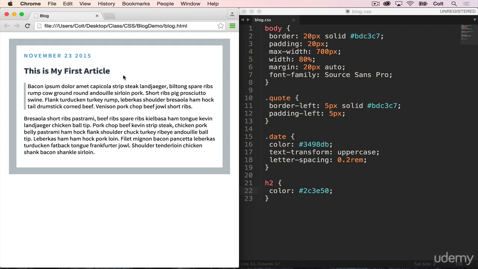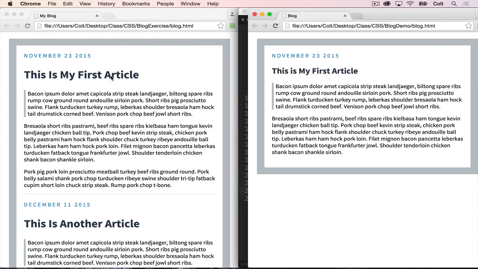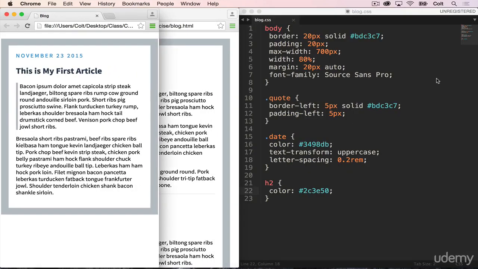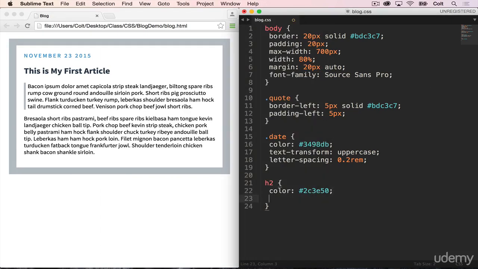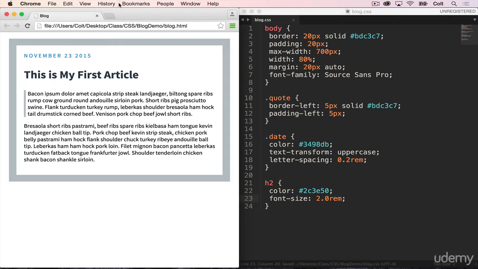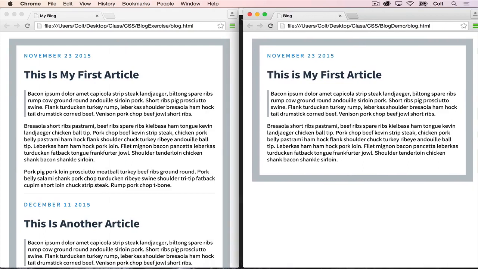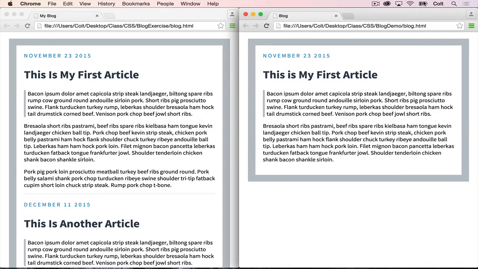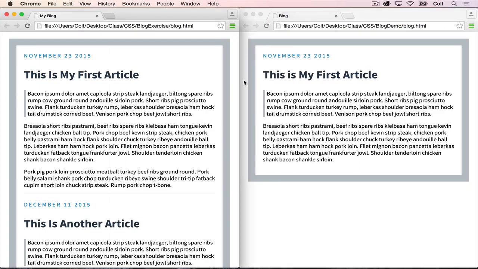And then there are two other things. Well, there's one main thing that we'll want to do, which is changing the font size. And I happen to know that this is twice the font size as everything else. So that would be 2.0 REMs. So we just are going to set font size 2.0 REM, save, refresh, and we end up with this. So let's compare them now. And everything looks exactly the same up until this paragraph, which we're missing here, then everything below.